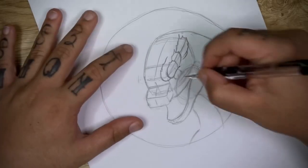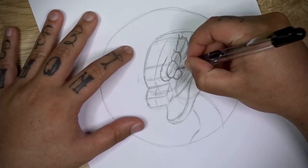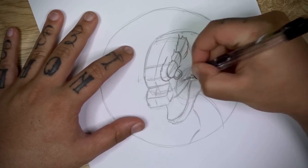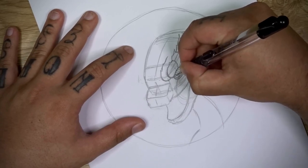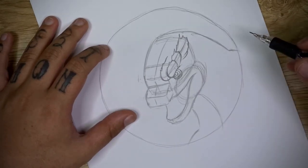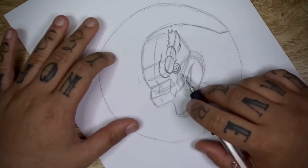Now for the actual eye itself, we're just going to trace the little circle that we did. And I'm going to do an inner ring, so just tracing that line, doubling up on that line. And then on the inside of that, I'm going to do a pupil. So just one more line on the very inside. So we've basically got three little circles in there. From here, we're going to start working on the nose and the top part of the jaw there, the snout.